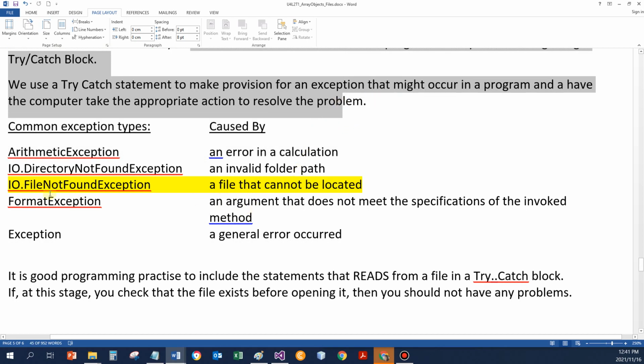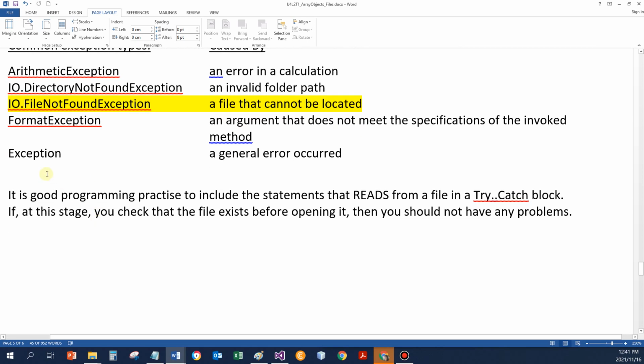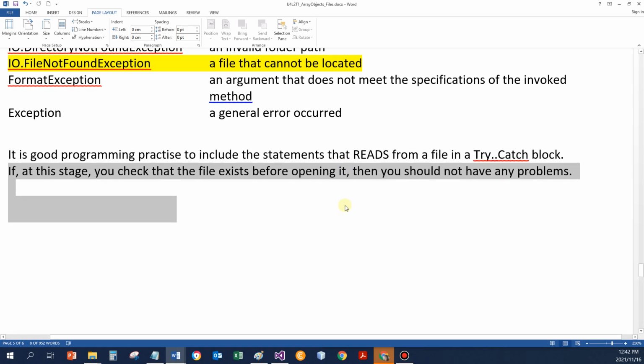There's actually a file not found exception that can be raised. So very often it would be good programming practice to include the statements that would read from a file in a try catch block. But at this stage with you guys, if you just check that the file exists before you open it, you won't have any problems. All should be fine.